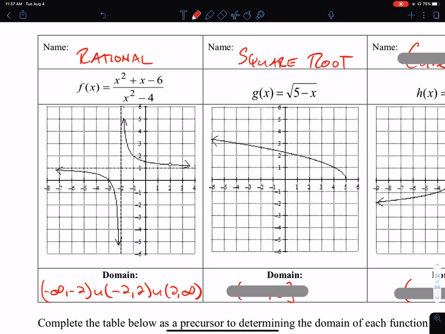We would rather see this written as negative x minus 5 inside the square root. That's how we're used to seeing it in this order. That's translating to the right 5. And then it's a horizontal reflection, so it opens to the left. That's why this looks this way. This domain is going to go from negative infinity until you get to the vertex of 5.